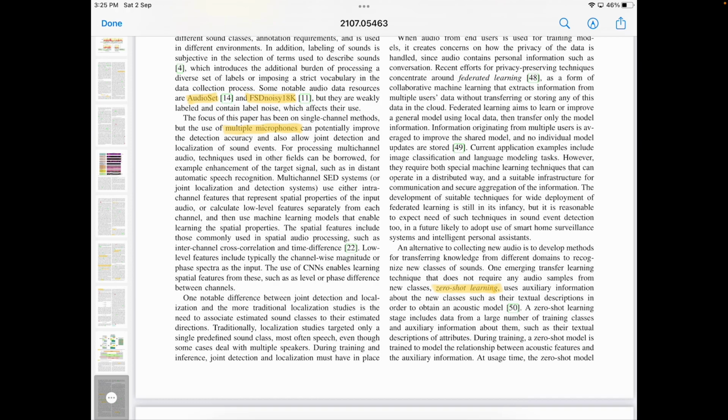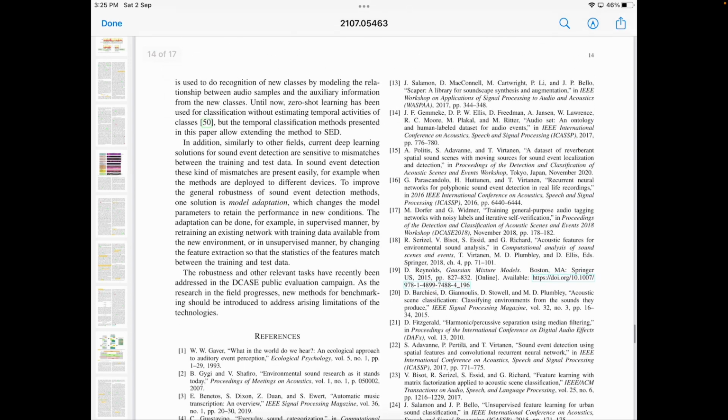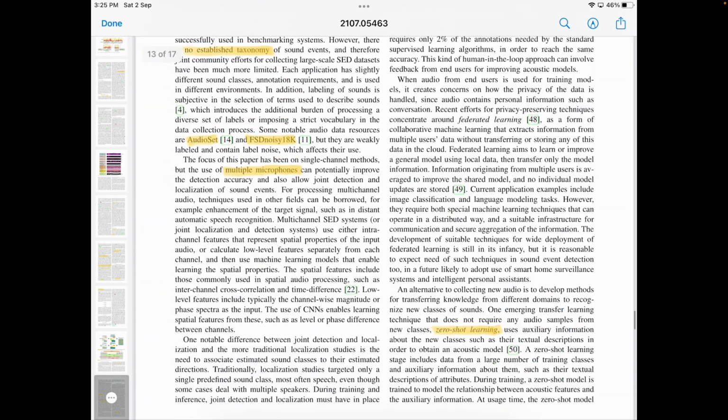So, for example, I just ask you, does this event sound like speech, or something of that sort? Or I may ask you, this sound, it sounds like a clapping sound because there is a periodicity and periodic bursts.